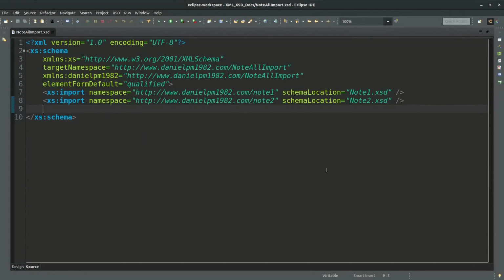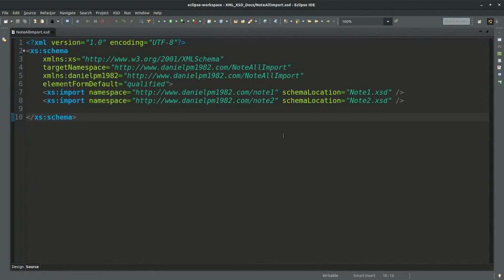So for importing into an importing XSD file other XSD files with different target namespaces, observe here that we have different target namespaces for each of the XSDs being imported.